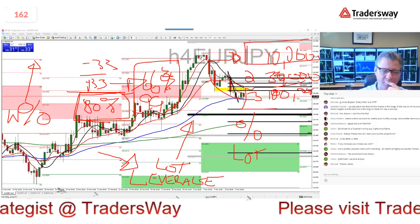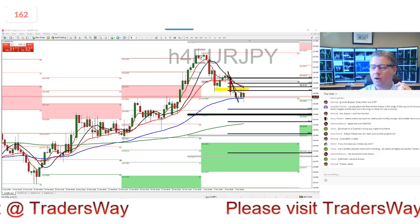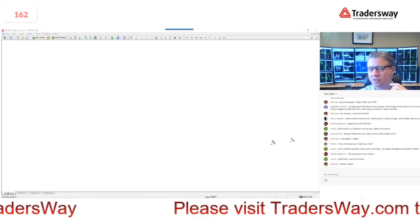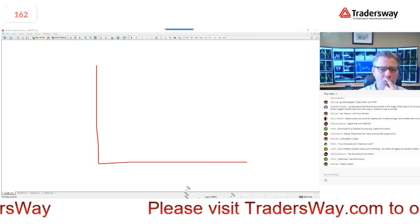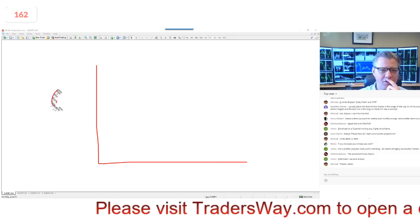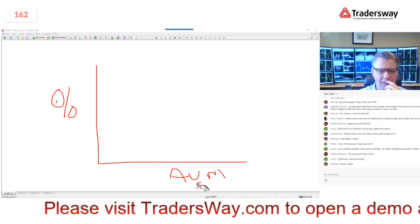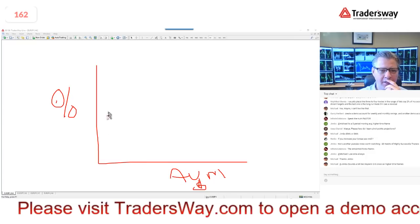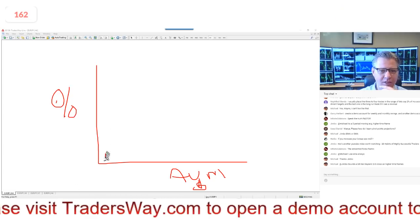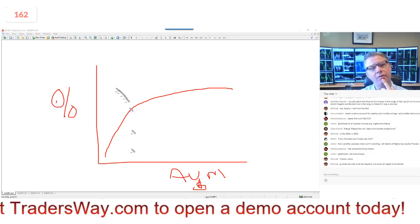So that has to do with diminishing risk, right? How would I draw this if I was a Harvard student? Let me think of this. Diminishing risk, right? So let's do a chart. This would be money. Wait, is this money or risk? Which one's risk? This would be risk. So we'll do this risk, leverage or risk or whatever, and assets under management. Money. How much money? And wait, that's not right. Assets. Anyways, I'm trying to get to, like, you get this idea. Is that going to be right?